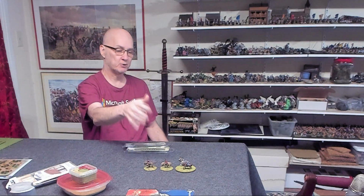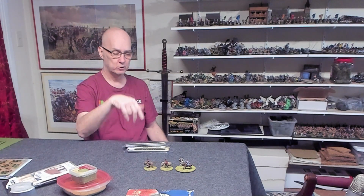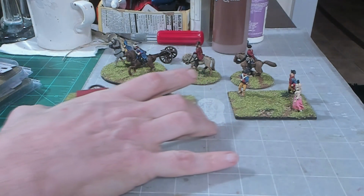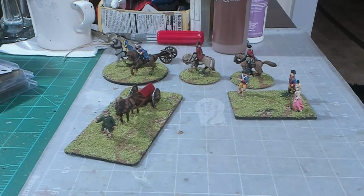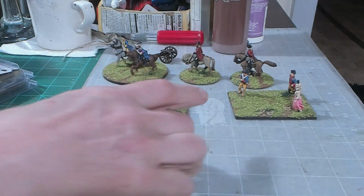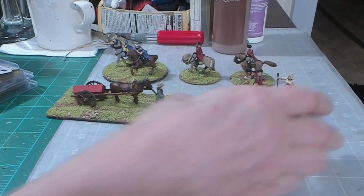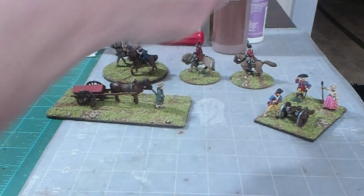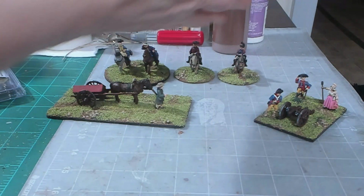All right, so now let's pull the camera up and take a really close look at these models. Let me apply some glue and some tufts so you can see how it changes them. I brought in a couple of additional figures as well. I brought in an ammo cart, and you can see there are no tufts or anything. It's just rocks and flock. Same thing with my artillery crew: rocks and flock. And then we've got our 3 generals: our Washington base right here, and my Fraser and a couple other generals right there.